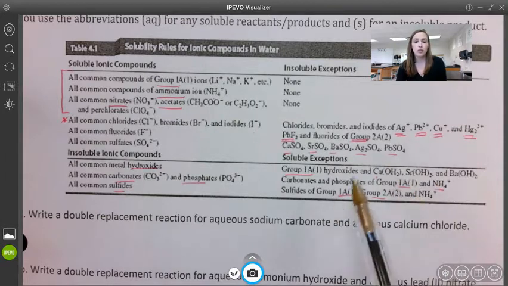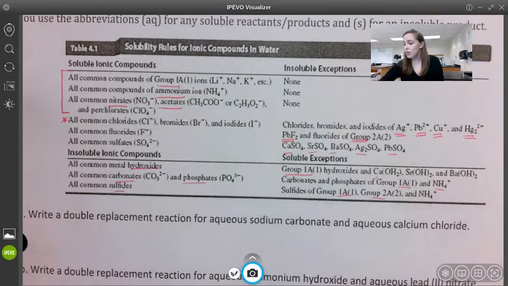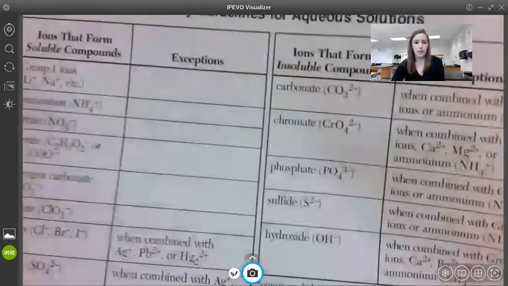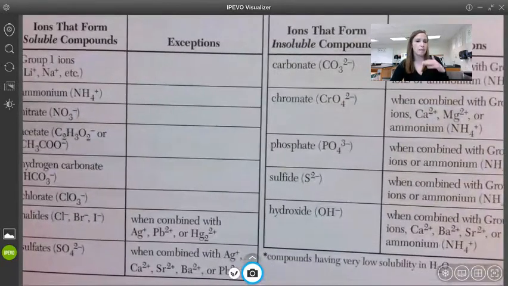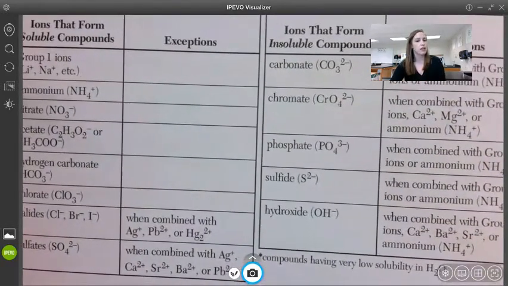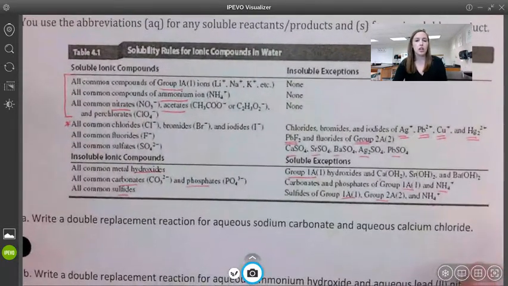The only other thing with this group is that there are some other exceptions as well, just to be aware of. I really like Table F. That's our Regents reference table for figuring this out, so you could use that as well. I think it makes it very clear which will be soluble or insoluble. So we'll keep going back to it, because I think those charts are a lot easier to understand when we do examples with them.